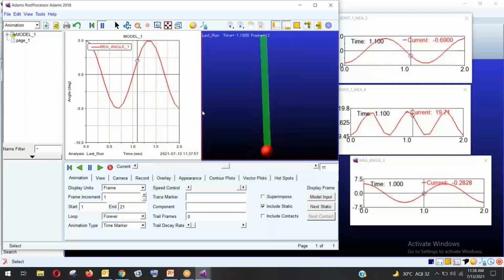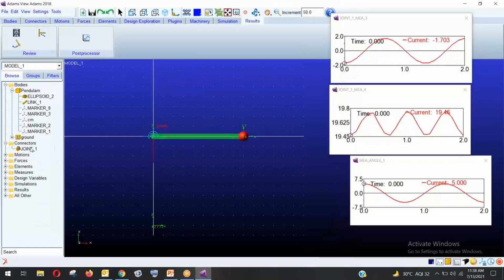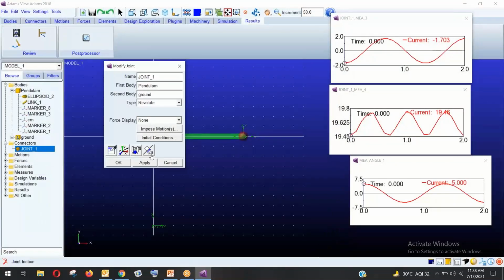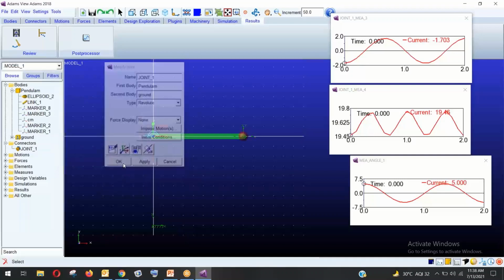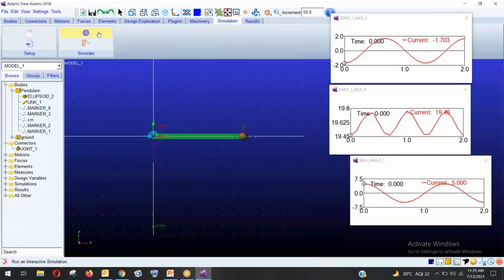So what we'll do is change the angular displacement from 85 to some more value, and we'll see how the result is affected. From 85 we'll choose, let's say, 180. Simulate it again.